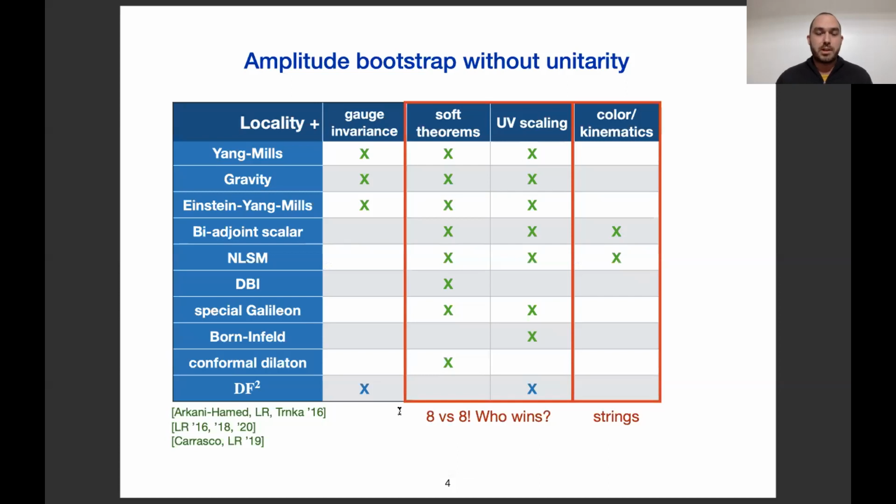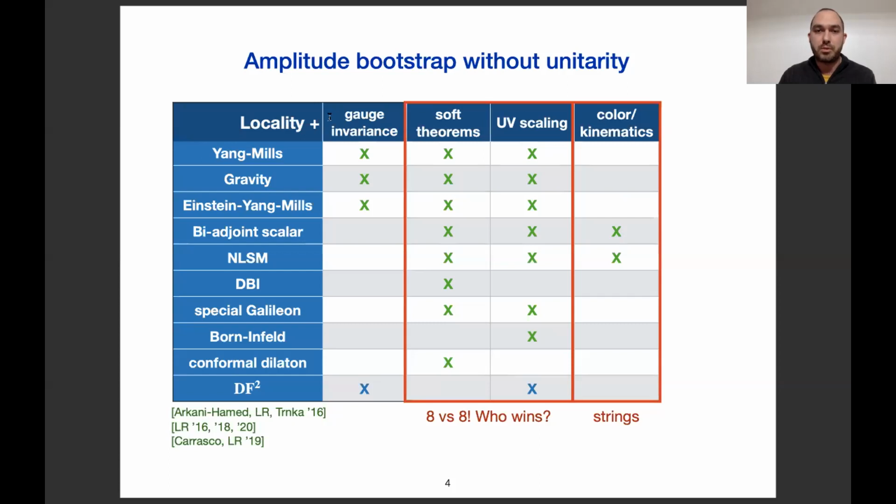Now, there's actually a lot you can do with this sort of bootstrap ideas. So here's a table with some of the recent results. These are all of the amplitudes you can get by using some of these principles. And what's nice about this table is that in none of these examples do you ever have to use unitarity, by which I mean factorization, since this is just tree level, I should say. So what this says is that, say, locality plus soft terms fully fixes Yang-Mills, or everything that has an X over here.